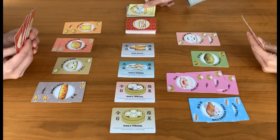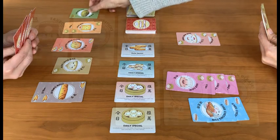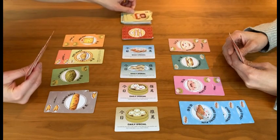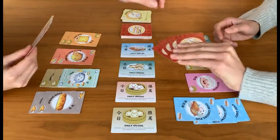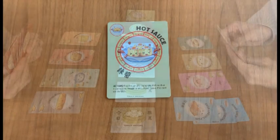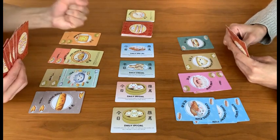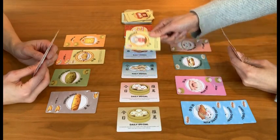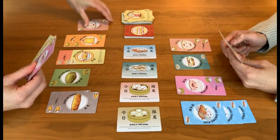To play an action card, take the card from your hand and put it in the discard pile, then do the action on the card. There are six types of action cards. Takeout lets you draw two cards from the deck. Chopsticks lets you take one card from someone else's hand without looking. Hot sauce lets you trap a complete set of dim sum on another player's plate. When you put hot sauce on a complete set, it's now stuck in front of that player and cannot be moved around.